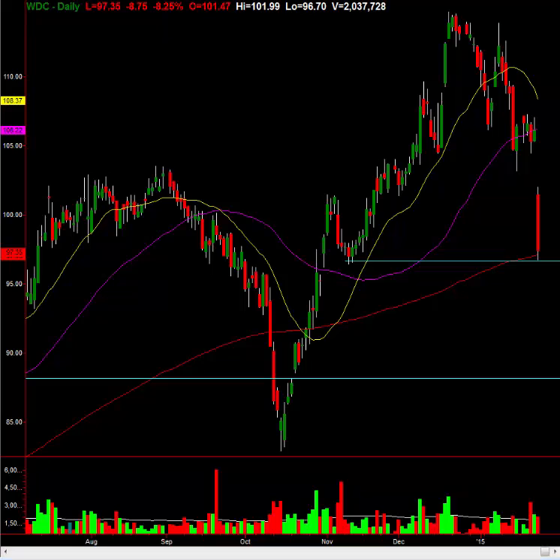Nice job everyone: Jesse took 60 cents, Mark took 57, Nathan took 42, Zin took 57, Peter took 55, David took 45, John took 44 cents. Patience was key — when your stock is down almost 10%, you're going to get a 50-60 cent bounce if you got the level right. Ronda made a thousand dollars on WDC, I made about 1,300 myself. Great trade.